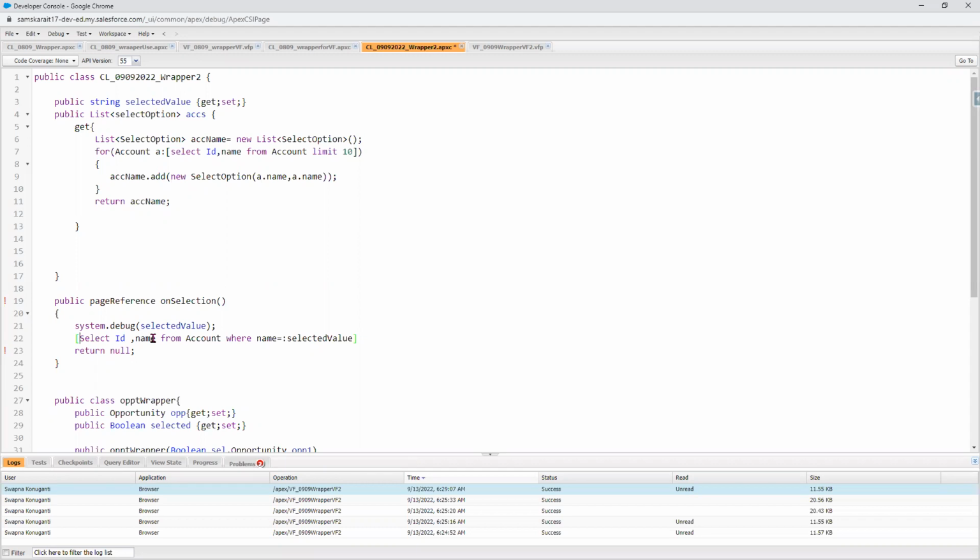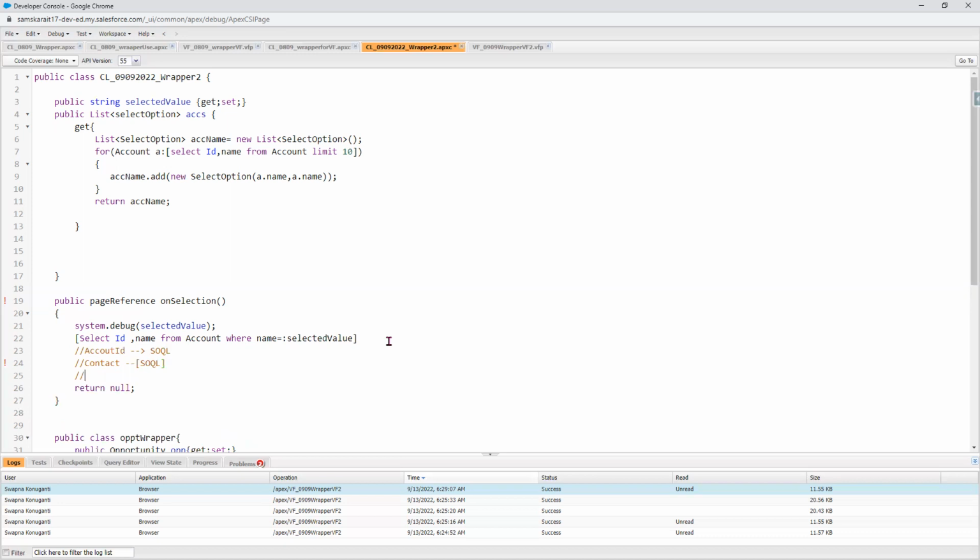So ideally, in that case, what should happen? I will capture the first account ID, right? How can I capture it? Through the SOQL query. So from above, we have written the SOQL query. From that, I'll get the account ID. Based on the account ID, I'll capture the contact. How will I do it? That is another SOQL query. I need to write a SOQL query to get the contact based on the account ID.